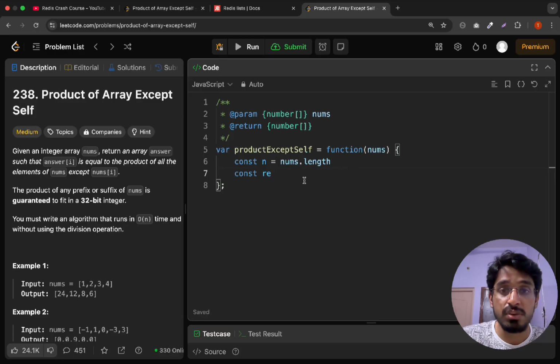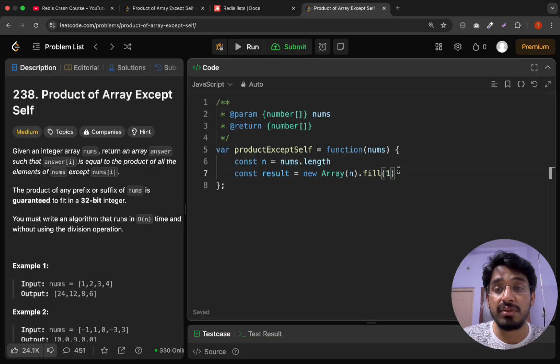Okay, so now we can just create a results array and store all of the values within our length as ones. So we can just do that by saying result and using the array constructor by saying new Array. Here we pass in the length, that is n, and then we have a method called fill. Okay, so we want to fill every element with the number 1. All right, so this will just give us a results array where, if we have 4 elements, all the 4 elements will be 1.